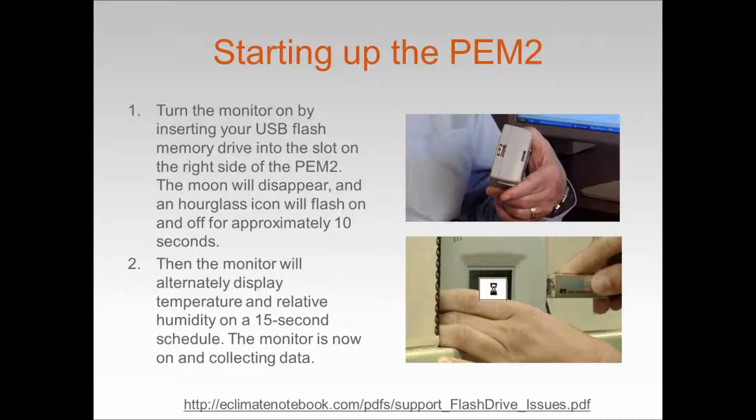But in any case, what you really need to do is insert your flash drive in. You're going to wait for the little moon symbol to disappear and the hourglass icon to flash for about 10 seconds. And once you see the monitor alternatingly displaying the temperature and relative humidity, you're all set and good to go.